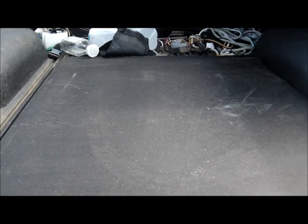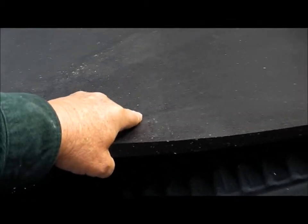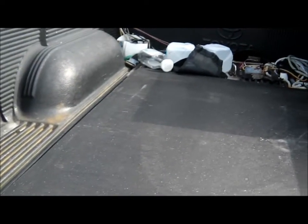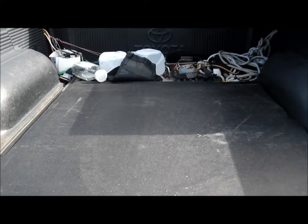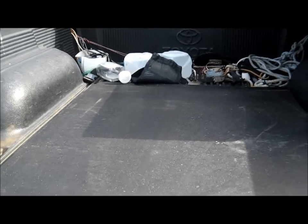My buddy in South Dakota, that's what he uses at the gun shows and all. When he sharpens a knife, he stands on this for 4 or 5 hours. So I got that for that big gun show coming up next week, so I can stand on this instead of that hard concrete floor. So I got 2 sharpeners, so I figured I got 2 things to stand on. So I cut the 4 foot piece in half.